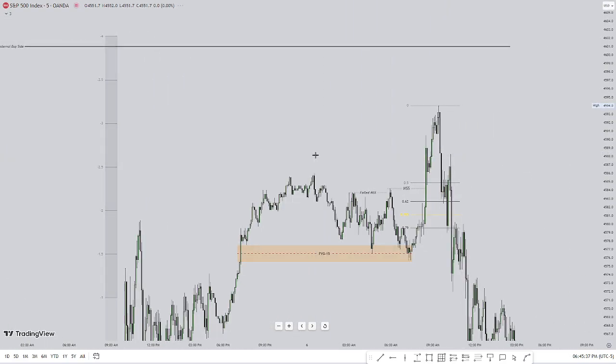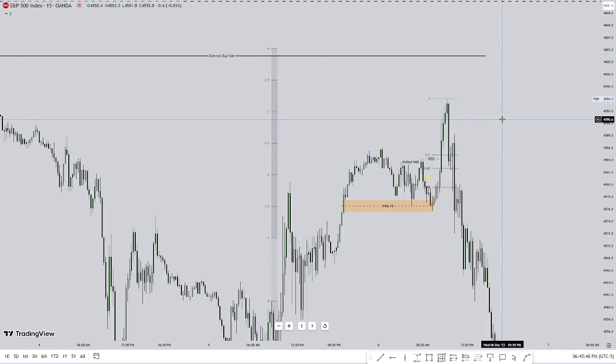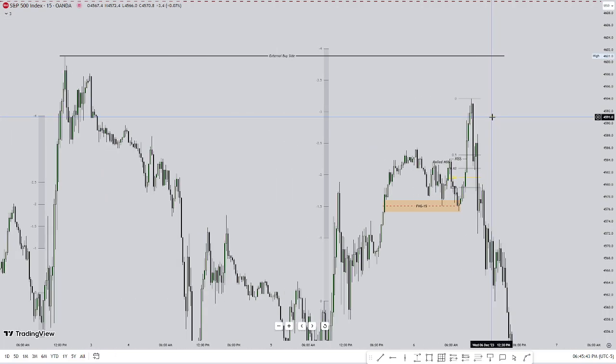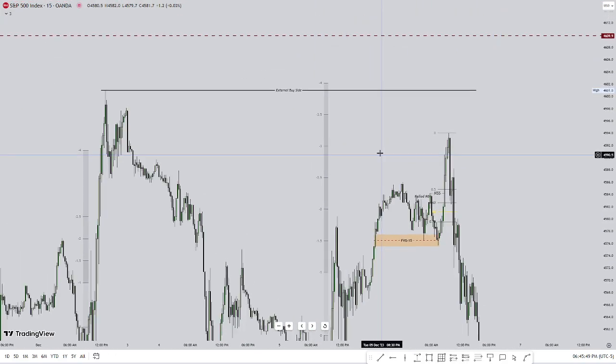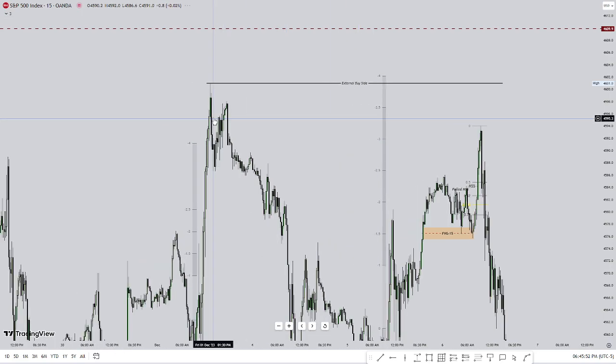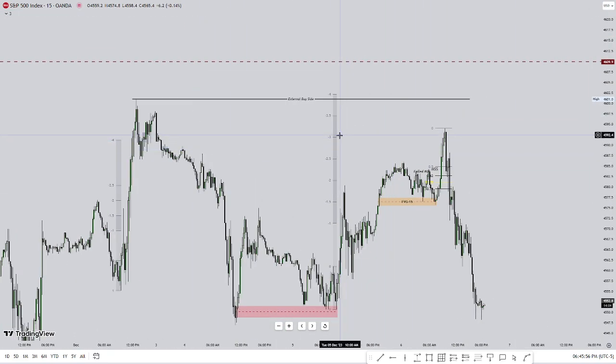And this turn of events here, because obviously I didn't want price to go too high because I was like, I don't want it to take off already. But I was in the trade already and I had already gotten out, but I was like, oh, this could hit the negative 0.4. But then I realized, is there any PD array here from the 2.5 to 3? No. Consequent encroachment. There's liquidity up here, but it's trading above that. Maybe the negative 3, is it trading here? Is there a PD array around here? No, just these highs. Fair value gap here, but it just traded right through it. So, anything around the 3 to 3.5, and look what we have right in the middle. A 15-minute fair value gap in the middle of that.